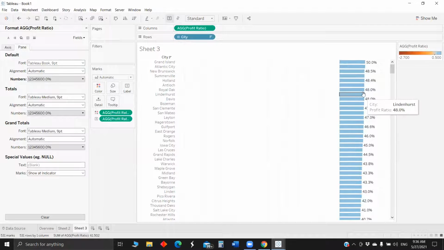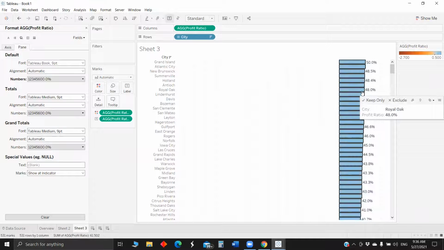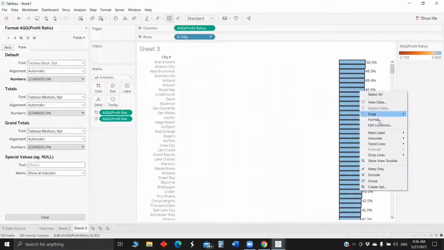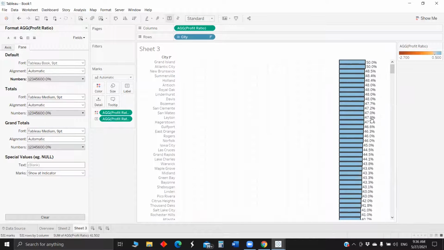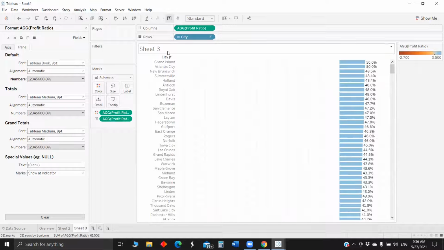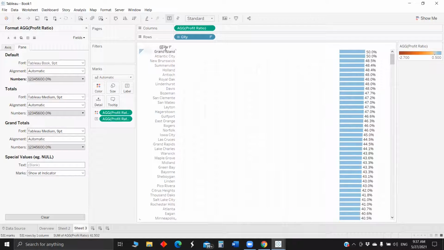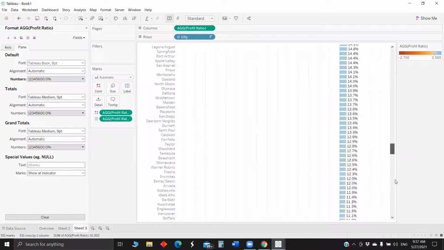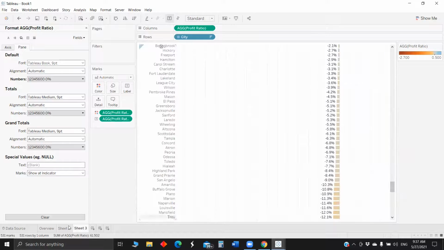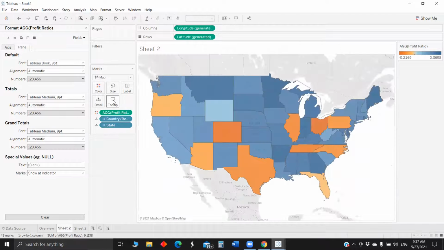And currently you can see we are not able to see the labels for all. It's like alternative. So to get rid of this, we will select all and show mark label and always show. So now we have mark labels for all. Hide the sheet and hide the field label. Okay, so now we got the sheet which is required for the tooltip. We'll just pull this in the sheet to tooltip.